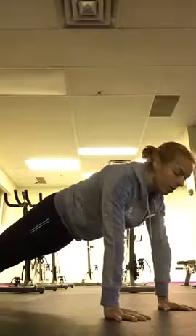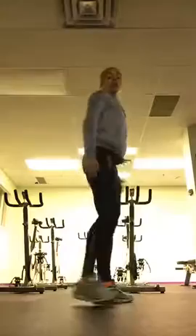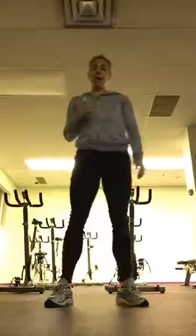Set your timer for seven minutes. At the start of the minute, you're going to come into a high plank for a renegade row — eight on one side, eight on the other side, keeping your abs nice and tight. If you want to challenge yourself, you can grab a hand weight. You can also do that from your knees if you prefer. After that, you're going to do eight push-ups — from your toes or from your knees. Make sure your hands are lined up with your chest, a little wider than shoulder-width apart. Squeeze your chest as you push up, keep your abs tight. Then come up and do four squat jumps: squat down, jump up, make sure you're landing soft. When you land, stick your butt out and look for that chair behind you so the weight's going through your heels and you're not feeling that in your knees. See how much time you have left before the next minute starts — that's your rest. Keep your feet moving because your heart rate's going to be up. Do that for seven minutes.